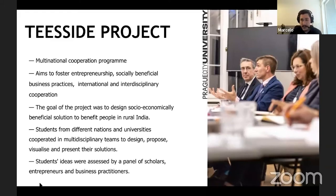So we took these students and we ran this project for about 2 months with multiple cohorts. I was a lead on the team. We were working under Kate Boucherel, who is a lecturer at the Teesside University. And we basically had responsibility for over two teams, each one of us. And we assisted them and gave them feedback on their ideas and how to implement them, how to communicate with other partners that could have potentially useful insight for them.